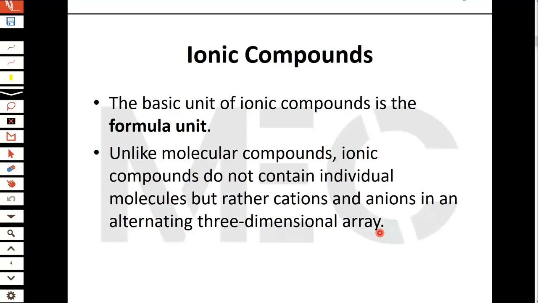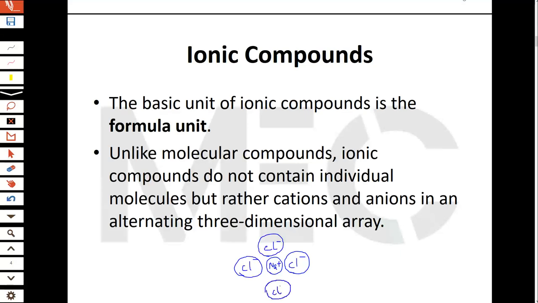So this is the way ionic compounds will be formed. Let me write it here. For example, if we consider the sodium ion here, we will have a chloride ion here. The size is a bit bigger. Chloride again here. They attract each other because of electric attraction. Negative charges and positive charges attract each other.